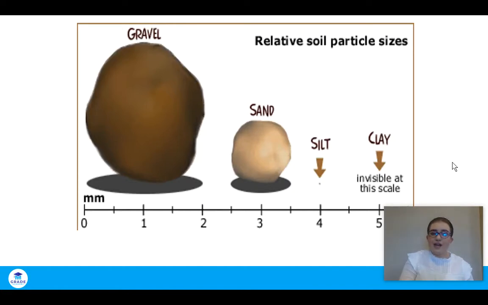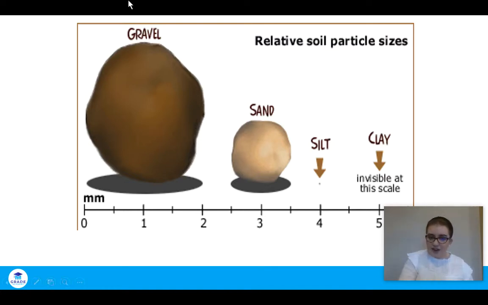So here you have a diagram of the different soil particles, okay? We have sand, silt, and clay. Now gravel is there, but gravel is much, much bigger. We don't really deal with that. It's really only sand, silt, and clay that we deal with. You can see sand, very big. So in a sandy soil, it's going to be grainy. The particles are going to be big, and the pores are going to be big.